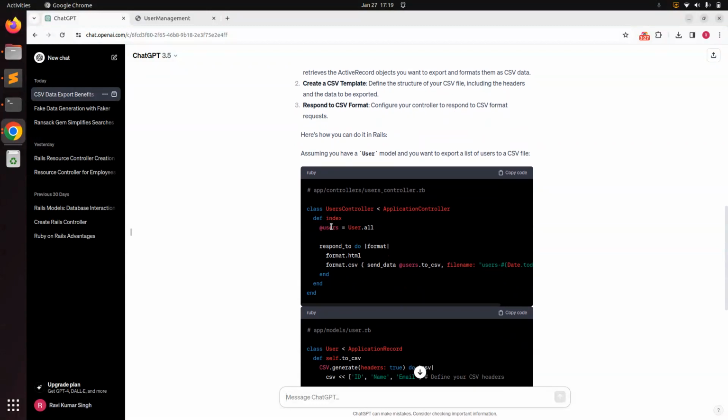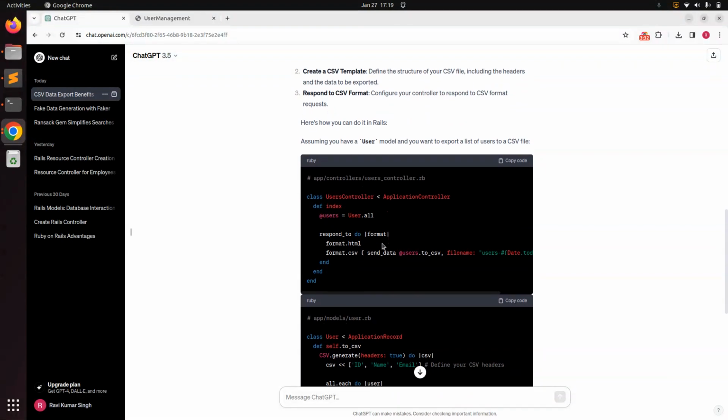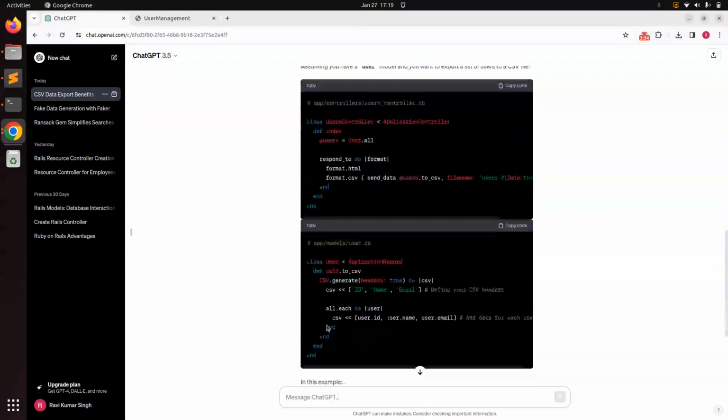In the users controller, we say format.csv and call users.to_csv, and in the user model we implemented a class method like self.to_csv. You can see id, name, email, whatever the data is. You can define the CSV headers here.